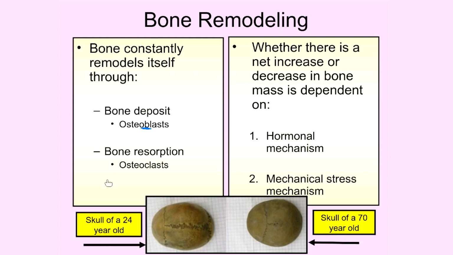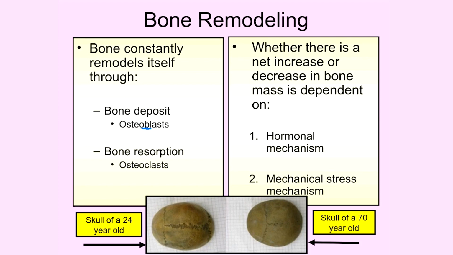However, there are situations where even as an adult, even after you've got your mature bone, we can start to see a net increase in bone. So you may get an increase in bone density. And there are also situations that could cause you to have a net decrease in bone, so a decrease in bone density. And there's a couple of these that I want to introduce here before we get started on them. The first of these is what's known as the hormonal mechanism. So if something has changed in your diet, this is the most likely place that you would see the hormonal mechanism coming into place, because the hormonal mechanism regulates calcium levels in the blood and calcium levels in the bone. And we'll talk about it with the next slide.